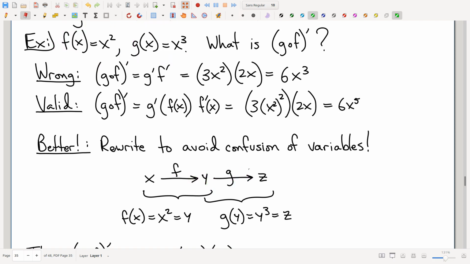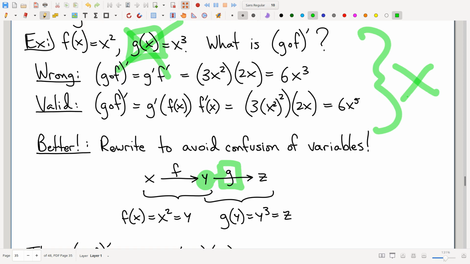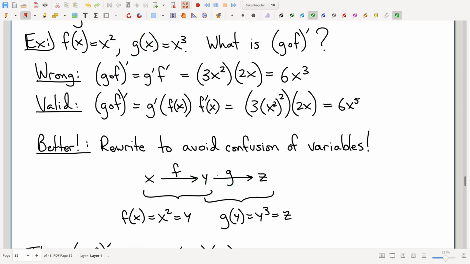As it stands, do I have y as the thing that goes into the g function? No, I don't. Right now I've written g also in terms of x, which doesn't make any sense. X is way over there on the left. X is not what I'm plugging into g. I just straight up confused my variables through all of that, and that's just highly undesirable. So, look, this is easy to fix. There's nothing to it.